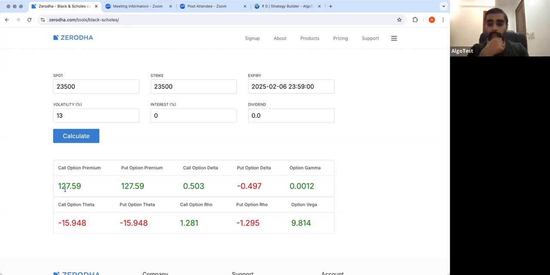It's just a number which is saying, okay, this is how much money I'm collecting today, right? I will collect this money every time I put this trade on, right? 13% vol, spot is this, strike is this, I'm collecting every time, right? But this is not telling me whether I'm going to make money or not. Okay, so just want to give you guys this understanding that theta is just a number that's coming. I'm going to collect it no matter what when I'm selling the option.